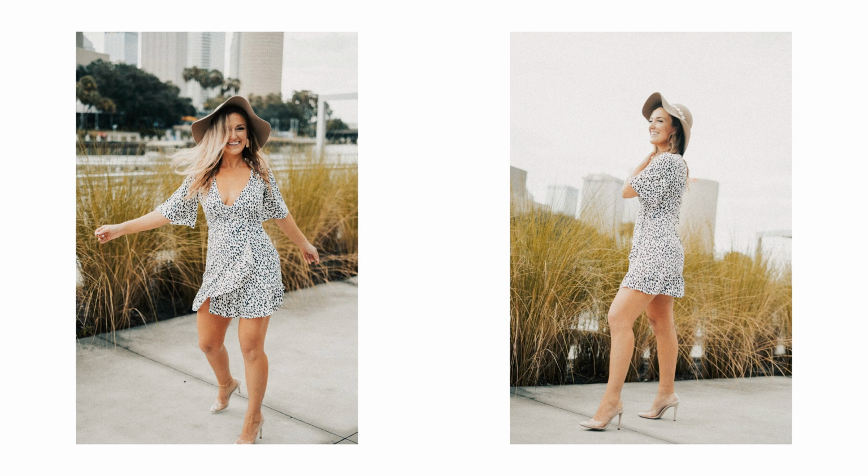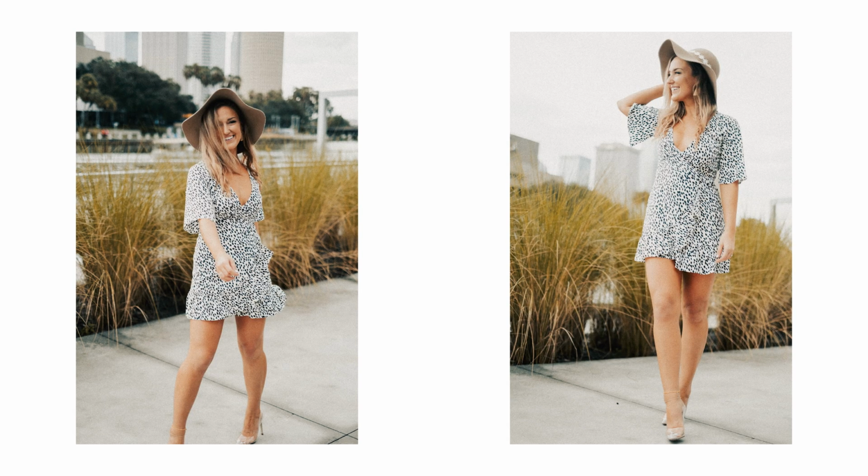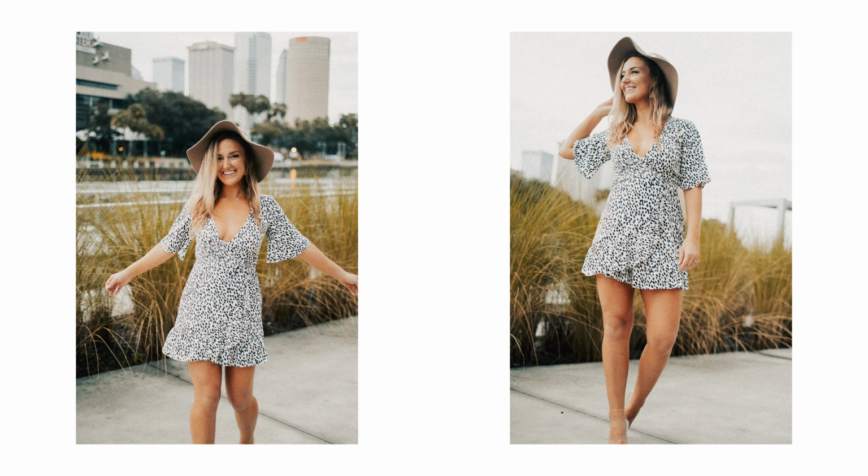Now, the biggest thing, this is the third outfit. I wish we would have got to a different location within this park because it's pretty big, but one of the people that worked there, the facility manager, came over to us and said that we couldn't move, we just had to stay in this area, because of the tripod that was recording.